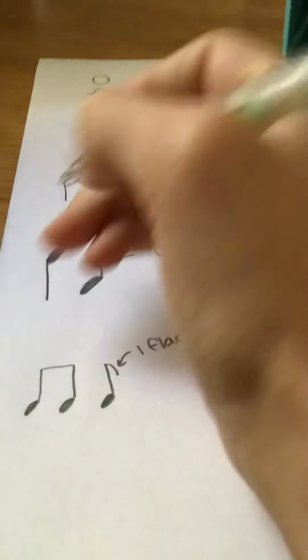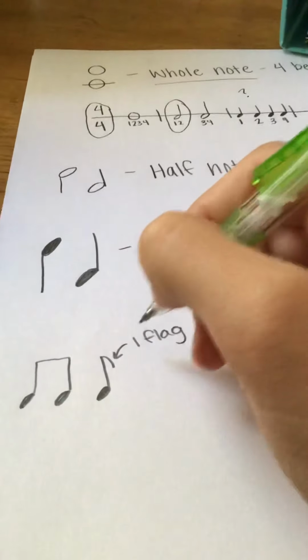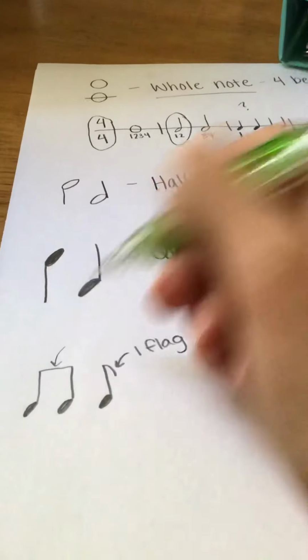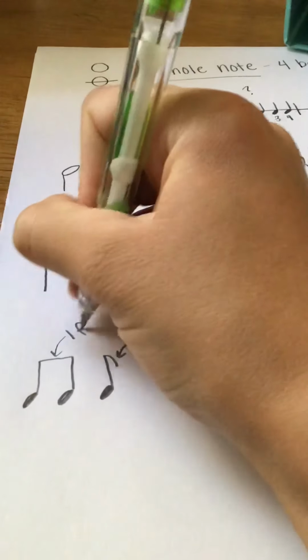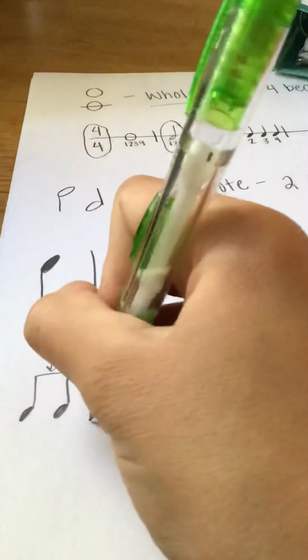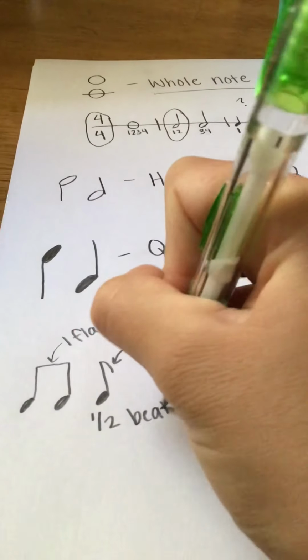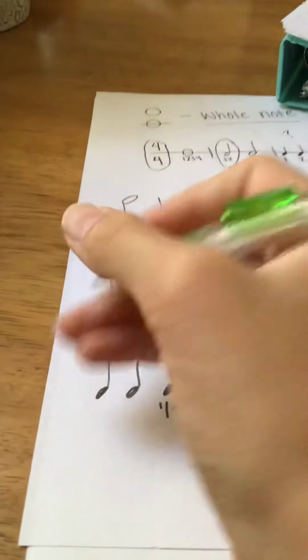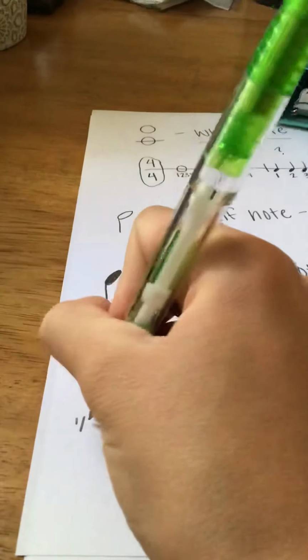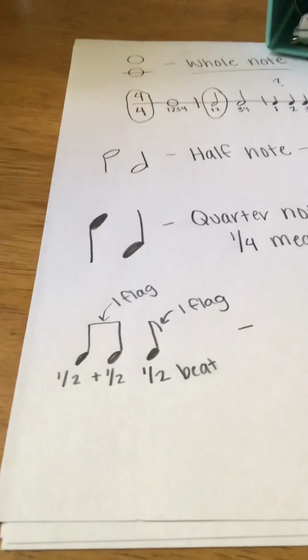Okay, and 2 eighth notes, if you have 2 of them together, then you simply attach the 2 notes' flags, and here's your flag right here. Now, an eighth note gets half of a beat. So it only gets half of the beat. So if you have 2 eighth notes paired together, you have 1/2 plus 1/2, which equals a whole, okay?